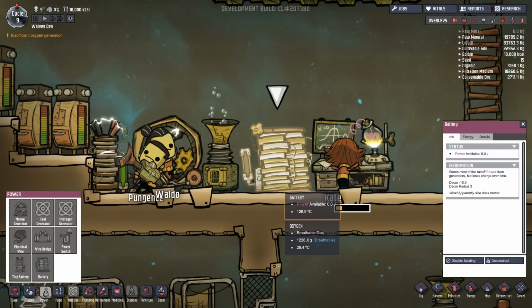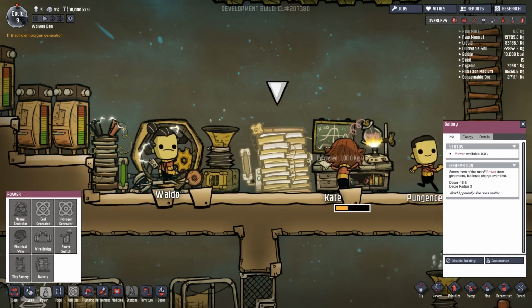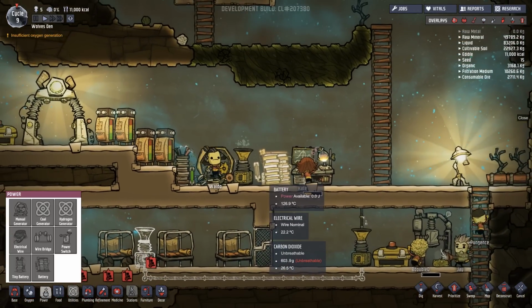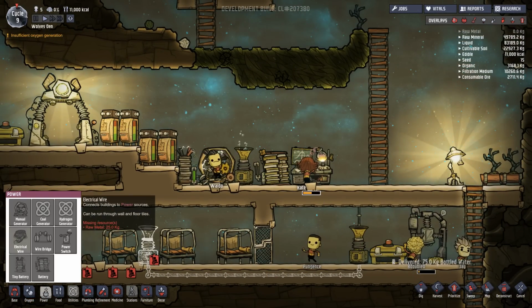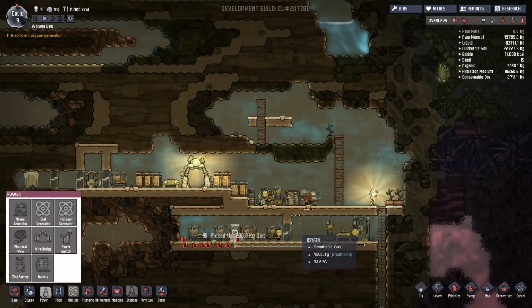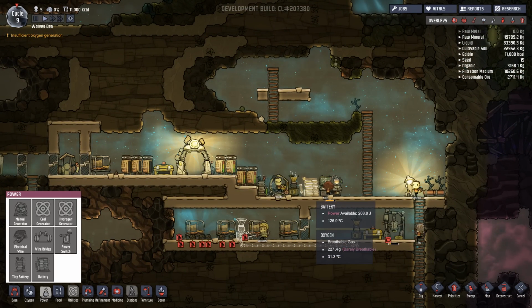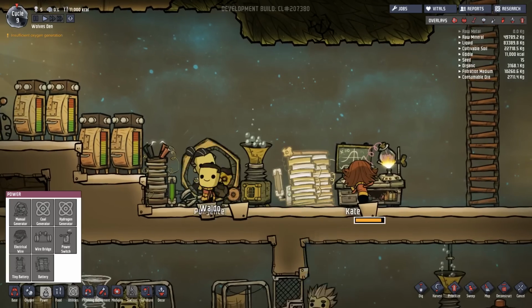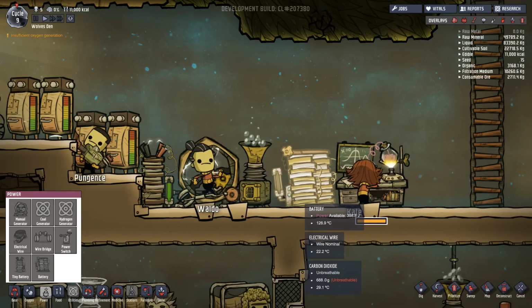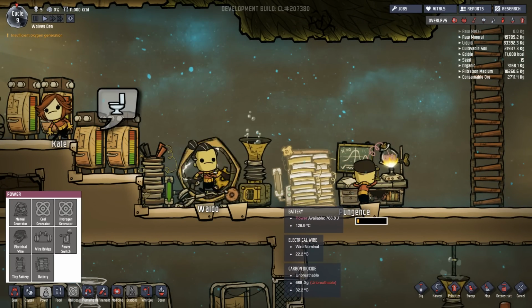Is this not storing any energy because it's all getting sucked into the... Do we need another generator? We might need another generator for this. I don't know. Okay, interesting. Oh, no. Power available. It's moving. Yeah, okay. All right, we're getting some juice.